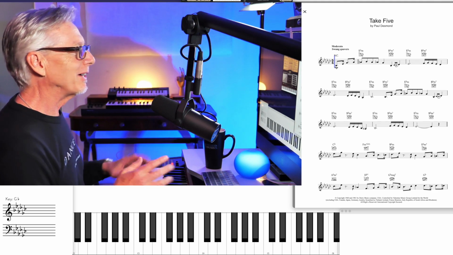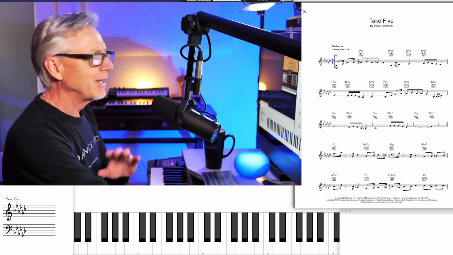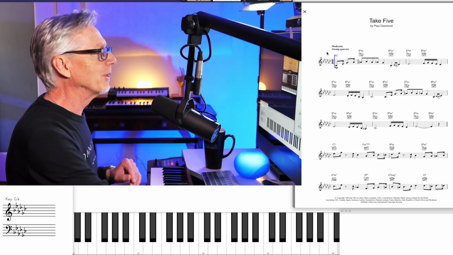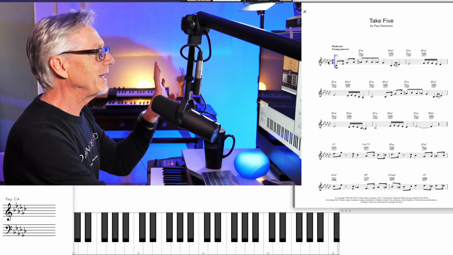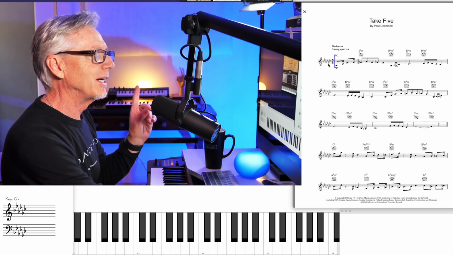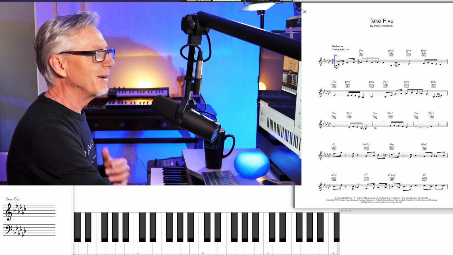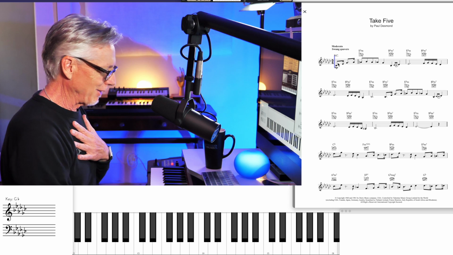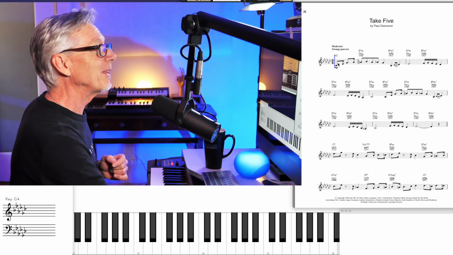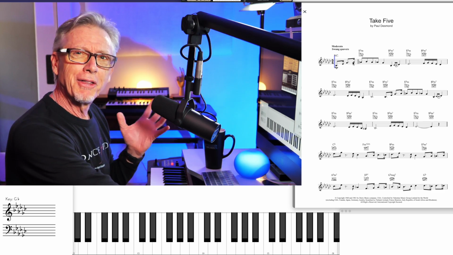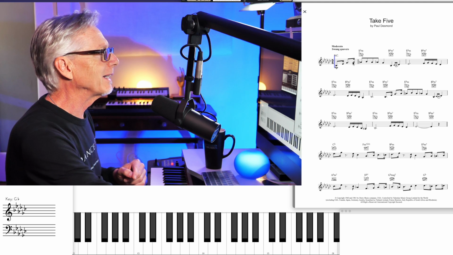Listen, I've got the chart for it up here, and if you don't read music, don't worry, because we're going to be looking at it also on the keyboard and talking about it in very, very general terms. But the chart says we're in the key of, I guess we'd have to say, E flat minor or G flat major. You can see there's 6 flats. What that means for us as keyboard players is there's a lot of black keys, which is not the worst thing in the world, and maybe a little bit hard to think about chords, though. So we're going to take a look at it in the key of E minor as well in a second.